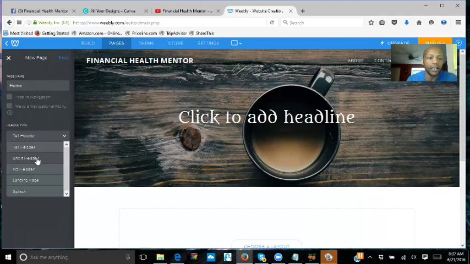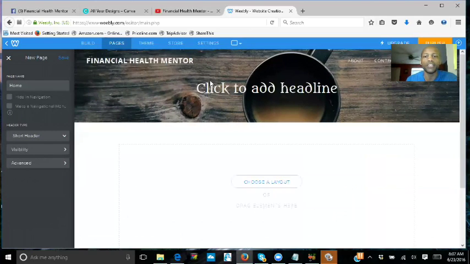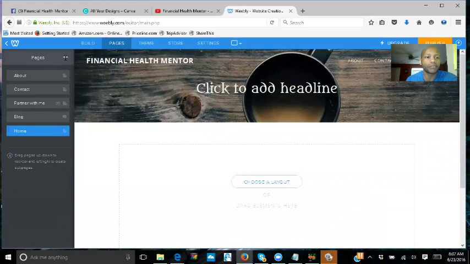So if I shorten that header, it shortens it. Now my content on my home page is above the fold, what we call this line right here is the fold, meaning anything below this line, they're going to have to scroll down to see. So we want some content above the fold, and that's why I like to shorten that header. And then you simply hit save, and then it asks you where do you want to position this home page in relationship to the rest of your pages. I want the home page to be the very first page. So all I do is drag that up.